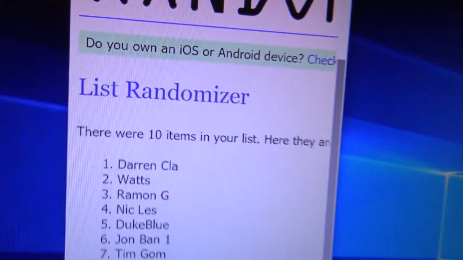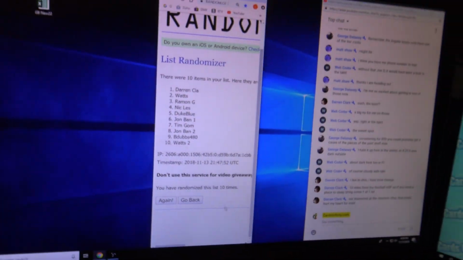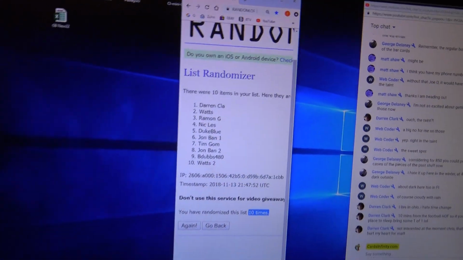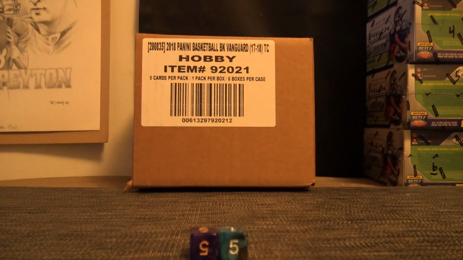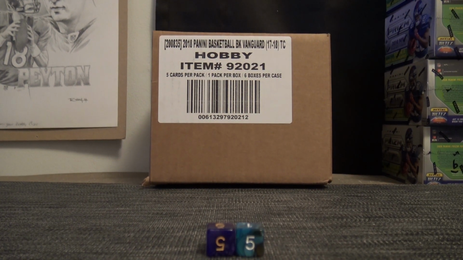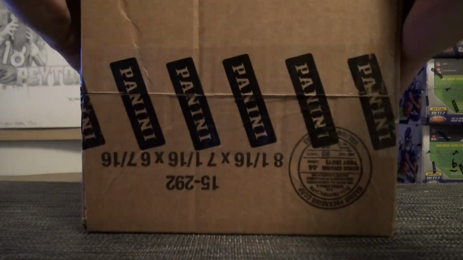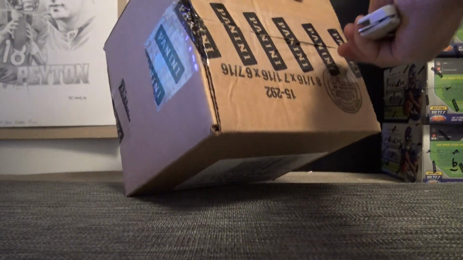2, 3, 4, 5, 6, 7, 8, 9, 10. Darren, you get top billing on this one. And Watts, you'll get all the 10 of 25s and 20 of 25s. Everybody else gets the middling cards. Okay, Darren. You got it, man. 10 times. Alright, let's see what we get from this.